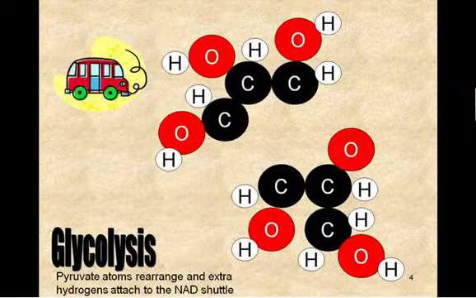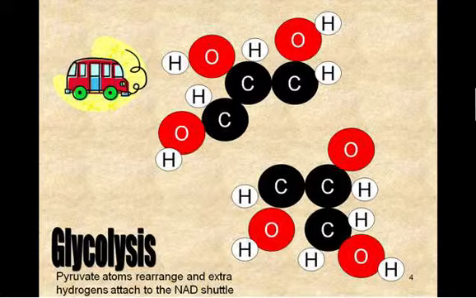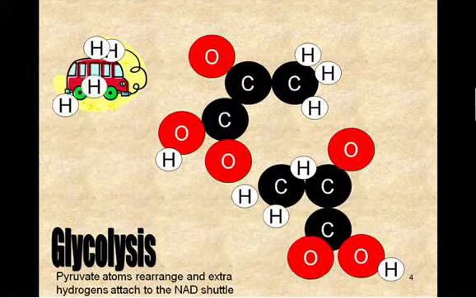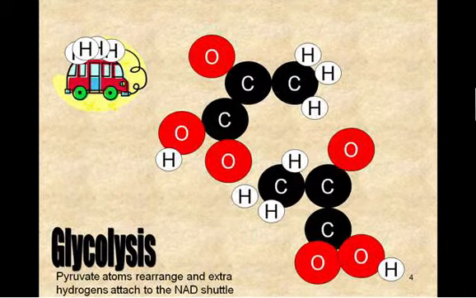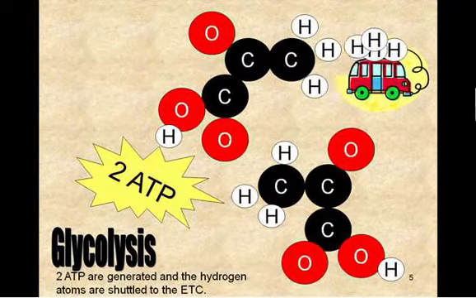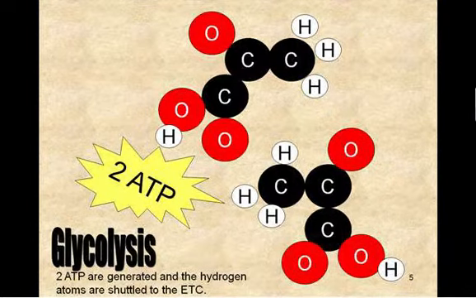The next thing that's going to happen is that as we break those bonds, some of the hydrogens are going to be released, and those hydrogens will attach to a shuttle bus. Now that shuttle bus is a molecule. Obviously it's not a bus running around our cells. It's a molecule called NAD, and the NAD is built on niacin, which is a B vitamin. So the niacin shuttle bus, which is a molecule called NAD, is going to pick up those hydrogens and it's going to take them off to the electron transport system.